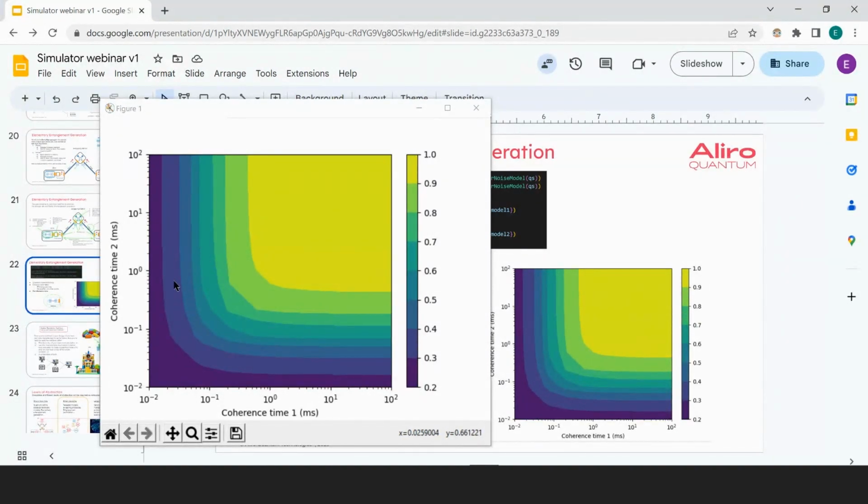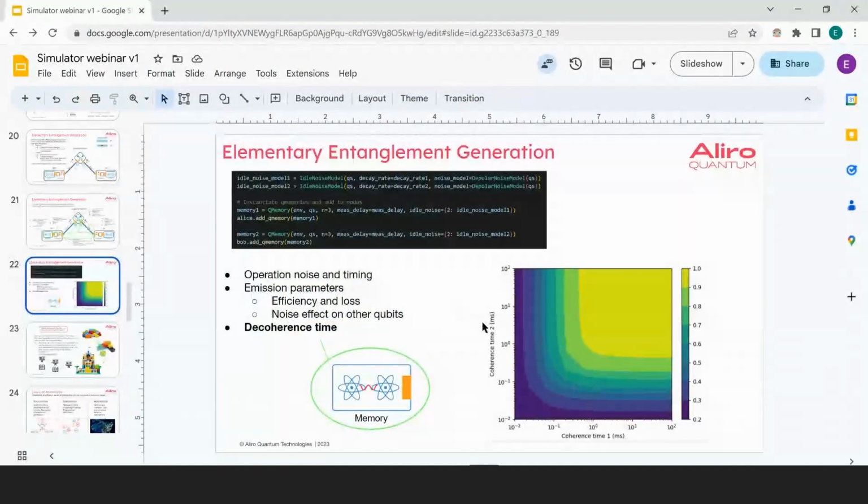This is because it takes a certain amount of time for the Barret-Kok protocol to actually succeed and do its thing, and there are time delays from transmitting messages. And so if your qubits in memory are waiting around and they wait too long, then they will start to lose coherence. And so that's what we're seeing here. Given this setup, we can do this little experiment to see how our final fidelity would depend on the decoherence time.